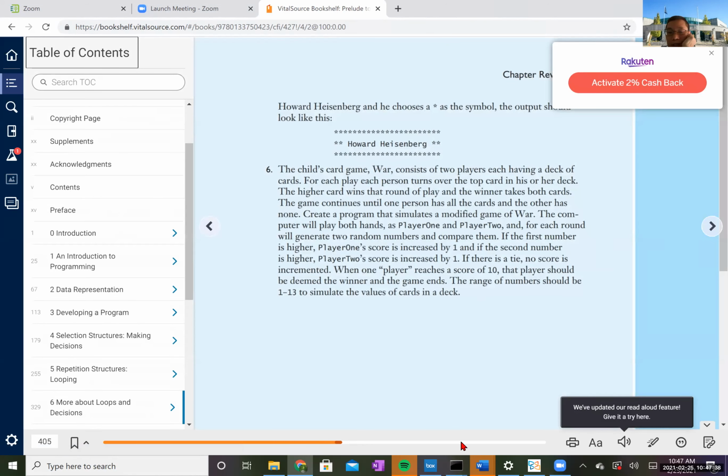Okay, so let me open this one. Okay, so we look at this one here. What do you think? What is the condition to exit the loop here?